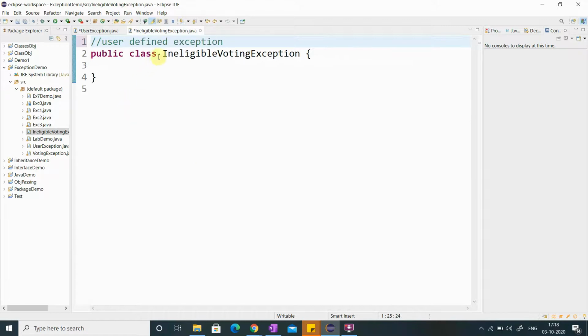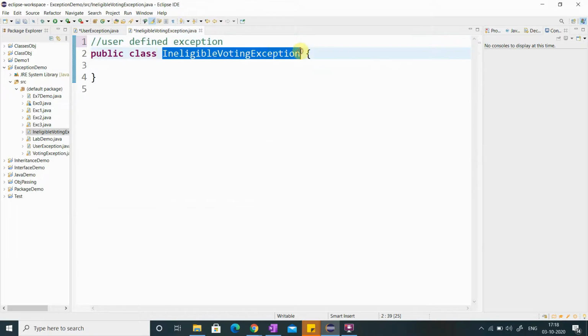Once this exception class is created, the system is not aware what this class is used for, or what the properties of this class are. But now we are going to use this exception class to handle the exception. Every exception class is inherited from the default base class called Exception.